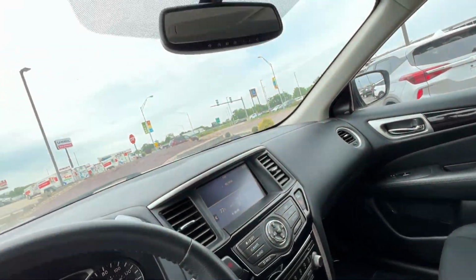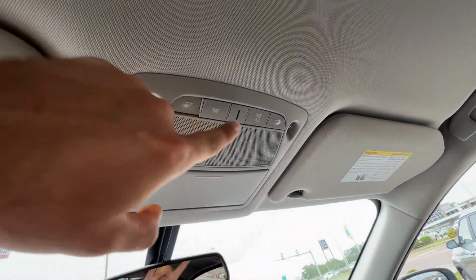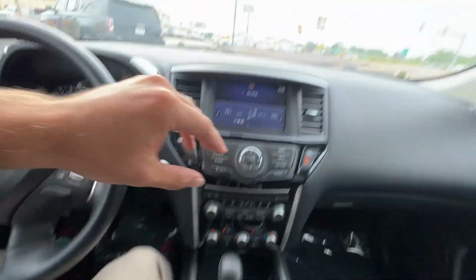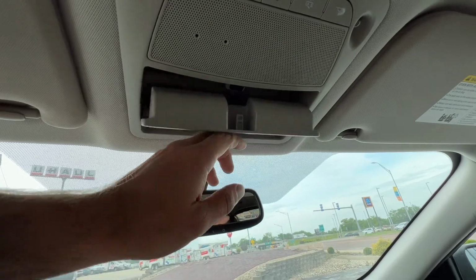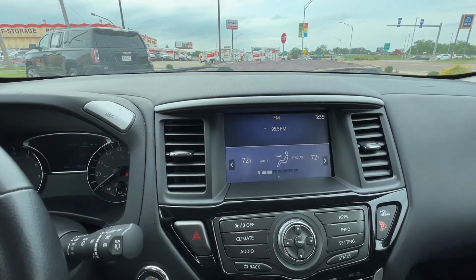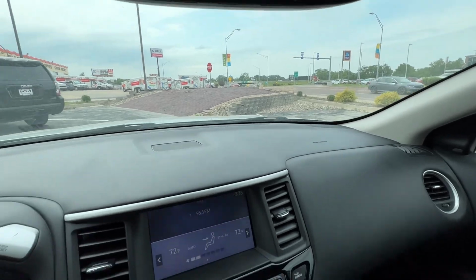We can also see the vehicle is push to start. And then up above here, we've got some nice LED lighting. We can turn all those on right here, or individually. You have a nice little pilot light for nighttime driving. This will just emit a nice soft light down into the cabin here. We've got a nice large sunglass holder here. And then moving down is going to be our entertainment system. We can also see up top we've got a nice speaker system in here too. A little center speaker, some tweeters up above, woofers down below.